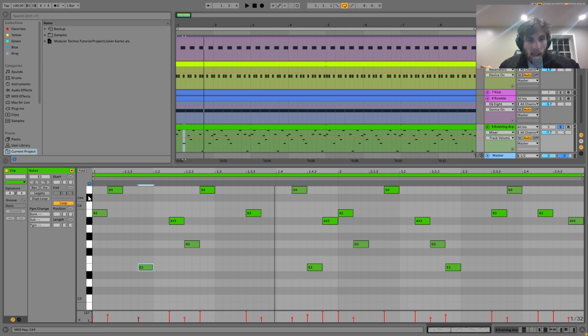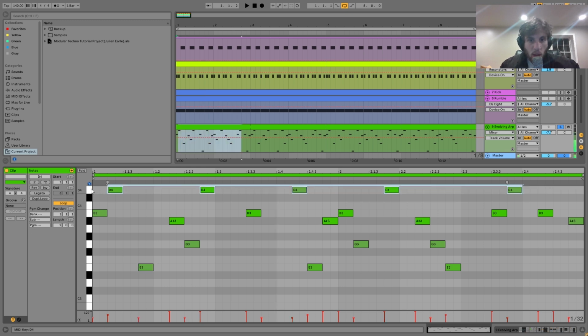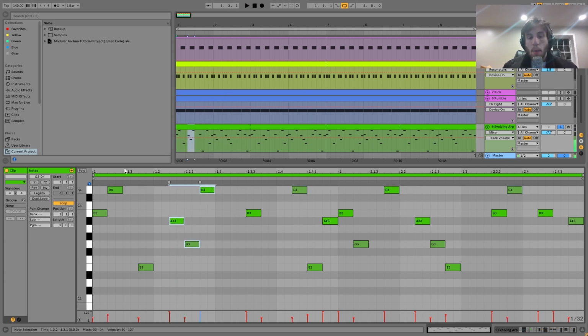So the way I'm thinking about this here is, for example, this D. You notice that kind of always comes back. It's a lot more like a percussion phrase than an actual melody. But that's how you want to think about this. If you think about this too much like a melody, you're not ever going to be able to write one of these.